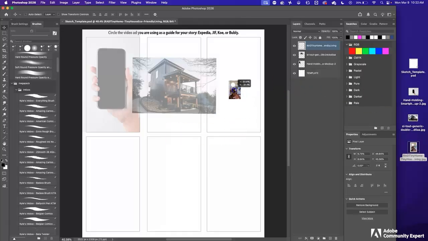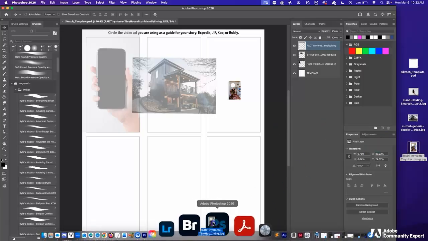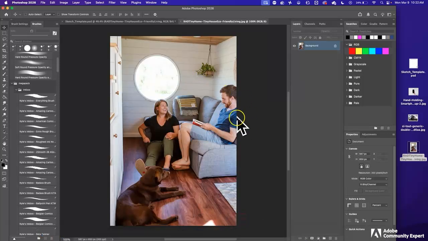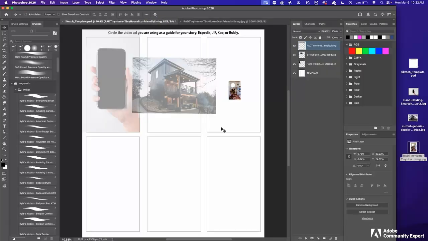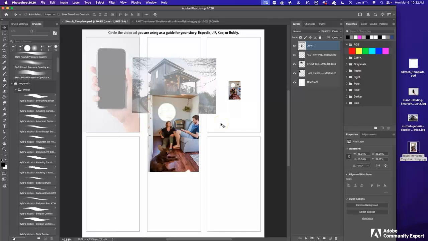All right, so the image is really small, and this happens occasionally in Photoshop where we bring an image into a design and it's really tiny. To combat that issue, let's take the image and drag it into the Photoshop app down here on the dock, and it will open up by itself. So let's do a Command A to select all, Command C to copy it, and let's go back to our template and do a Command V to paste it in. And it's bigger now. So remember that trick.